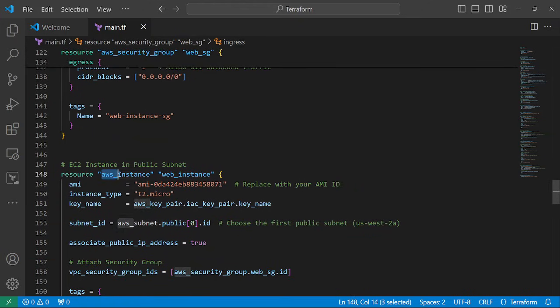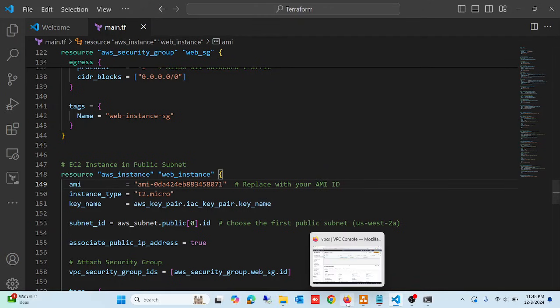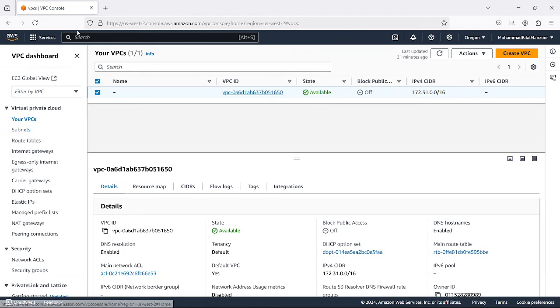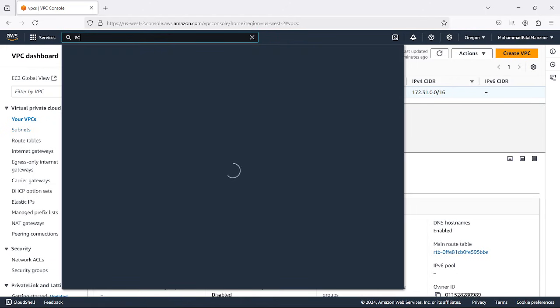And then I create an EC2 instance by using the AWS instance resource, with the AMI, the Amazon Machine Image. This AMI I use for Ubuntu. You can fetch the AMIs by AWS CLI, or you can directly go to EC2.